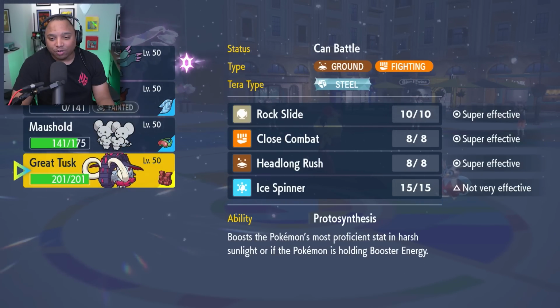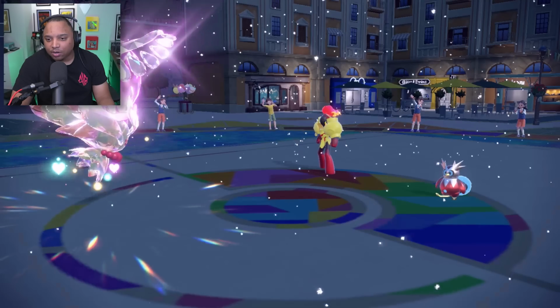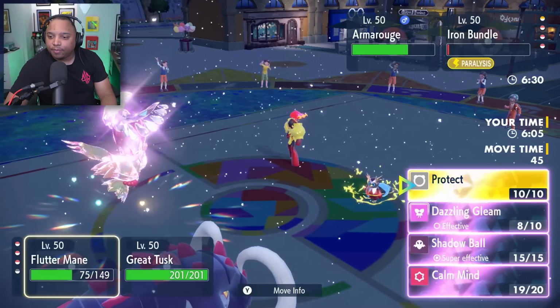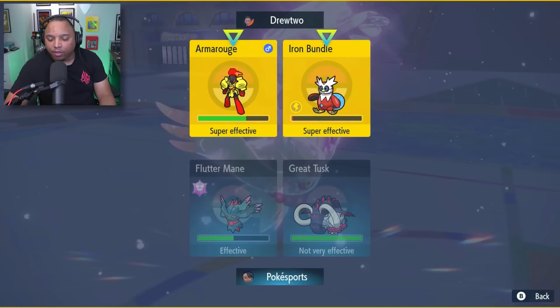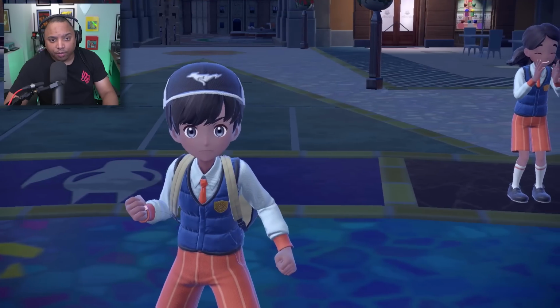We're going to go for Great Tusk, I guess. I have Protect on this, right? Yeah, I do. I don't have Earthquake on this, though. I'm going to bring in Great Tusk, and I'm just going to go for the Rock Slide, because my Frozen guy's gone. We're going to go for the Dazzling Gleam on that, and the Rock Slide on that. Eh, should I? No. I should go for the thing that'll KO the Armarouge. Yeah, we'll do that.